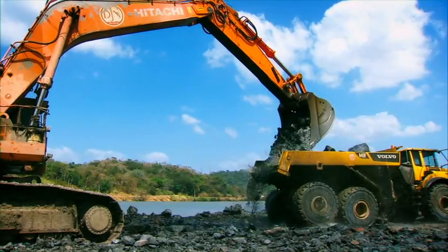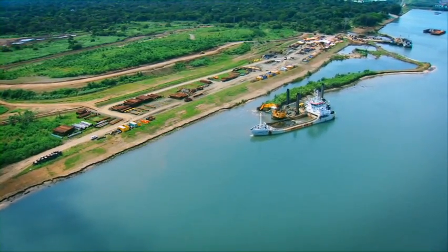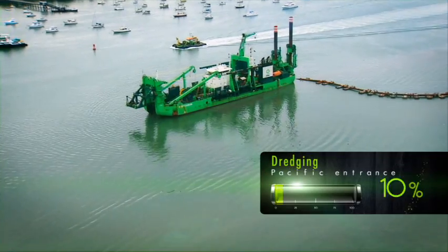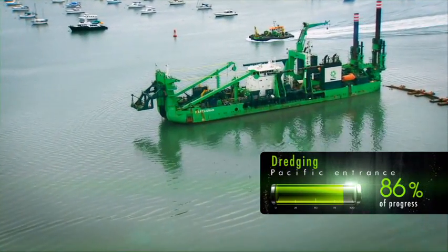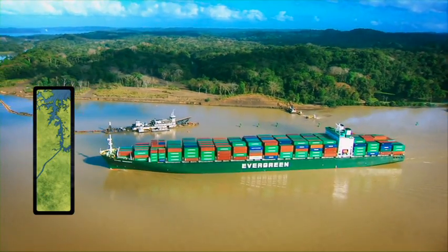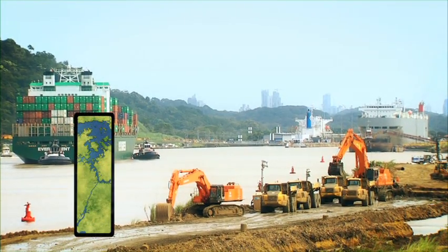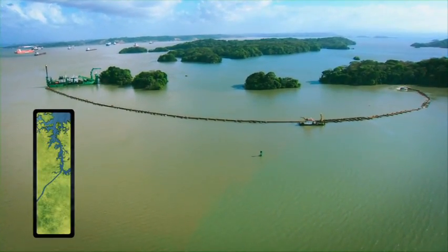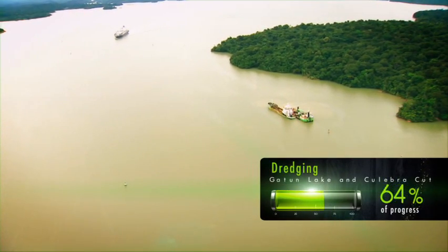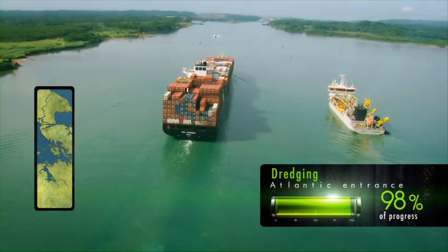These projects progress along with ongoing dredging projects at the canal's entrances and the existing navigational channel. Work at the Pacific entrance, contracted to Dredging International, a Belgian company, has now reached 86% progress of planned dredging. On Gatun Lake and Culebra Cut, two-thirds of the dredging work is being performed by Panama Canal in-house forces. The rest was awarded to two contractors — Jan Denul, dredging the northern entrance to the new Pacific locks access channel, and Dredging International, who has already completed the dredging of the northern reaches of Gatun Lake's navigational channel. Overall, lake channel dredging has attained 72% progress. Meanwhile, dredging activities on the Atlantic entrance have reached a 98% progress rate.